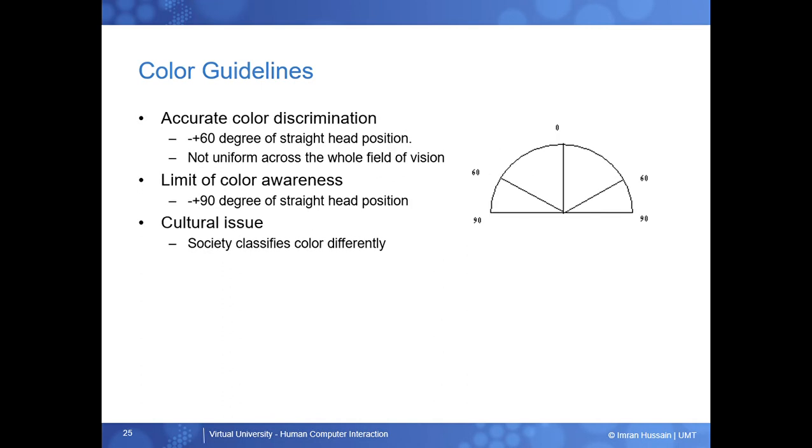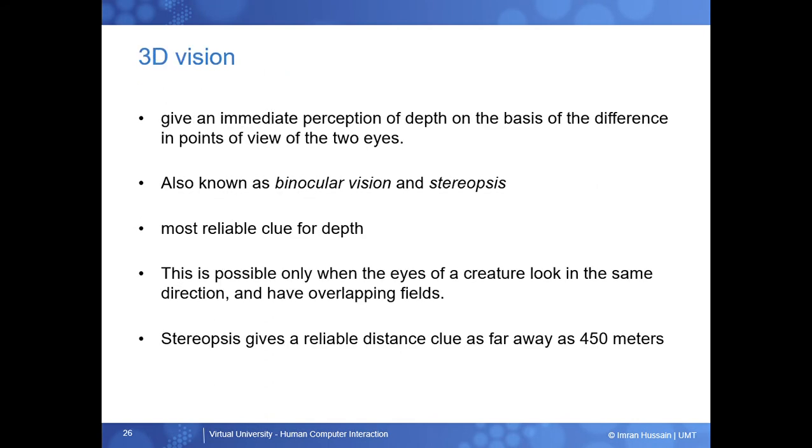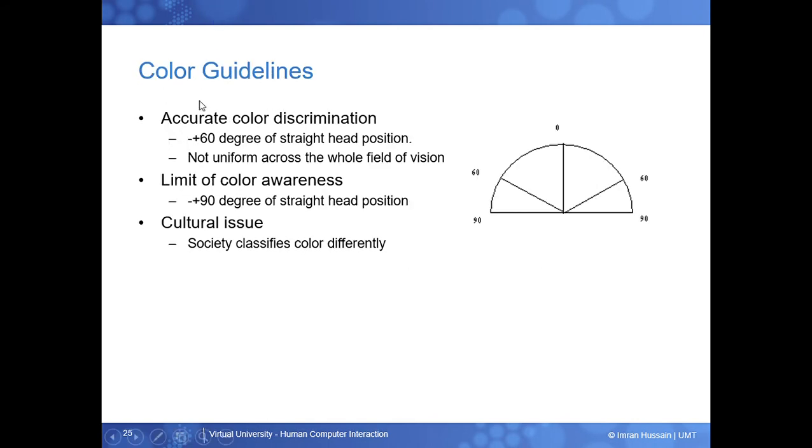Okay, so color guidelines. So you have the accurate color discrimination, then the limit of color awareness, and cultural issue. Ito masyado ng technical yan, keme-keme. For the cultural issue, let's just talk about this very quickly. Cultural appropriation ang tinatawag natin doon. So basically, if you're going to, for example, use an ethnic pattern in your design or the UI, make sure that you're really using the right pattern or color palette for that.